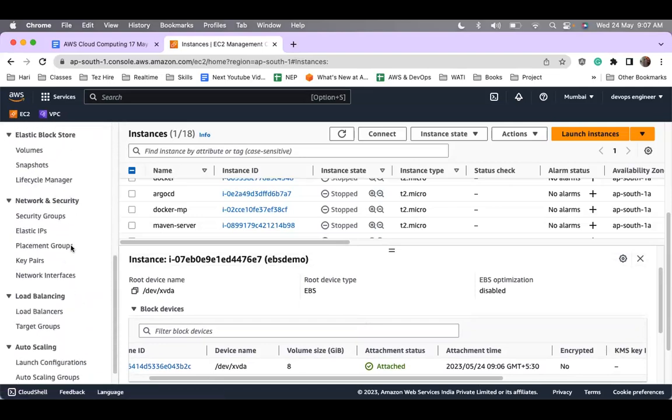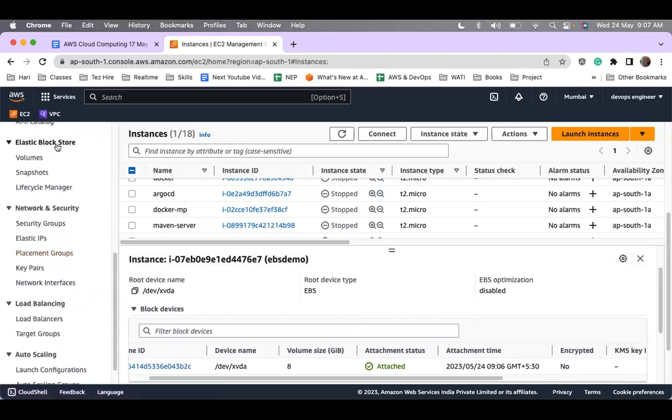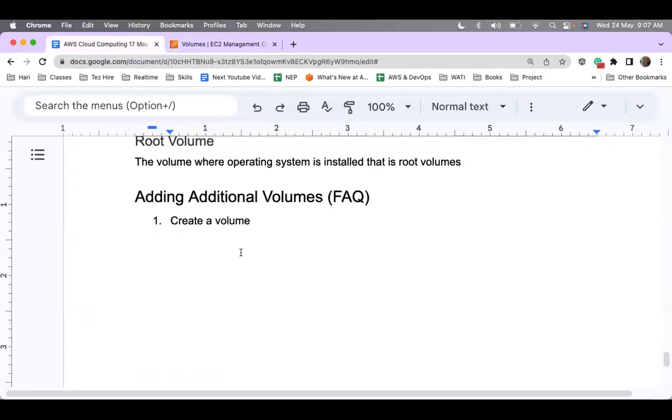So go to EBS volumes here. This one, Elastic Block Store. Click on volume. Choose the instance to which you want to add the new volume. Create a volume.